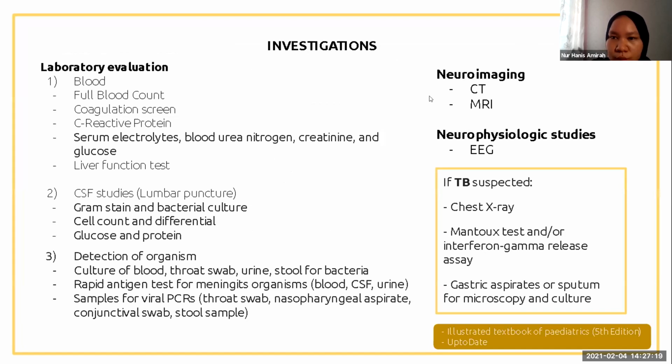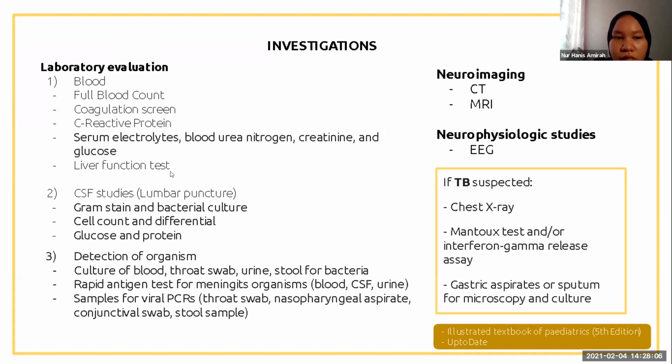For the investigation, we do the laboratory evaluation, neuroimaging, and also the neurophysiologic studies. So for blood, check the full blood count, which may indicate infection. Neutrophilia may suggest bacterial infection, while leukocytosis may suggest viral infection. Coagulation screen, because a patient may present with septic shock, so there might be DIC. And then C-reactive protein to check for inflammatory markers, and the serum electrolytes, especially the sodium, because the patient might be complicated with SIADH. And then the blood glucose, maybe the seizure is caused by hypoglycemia.